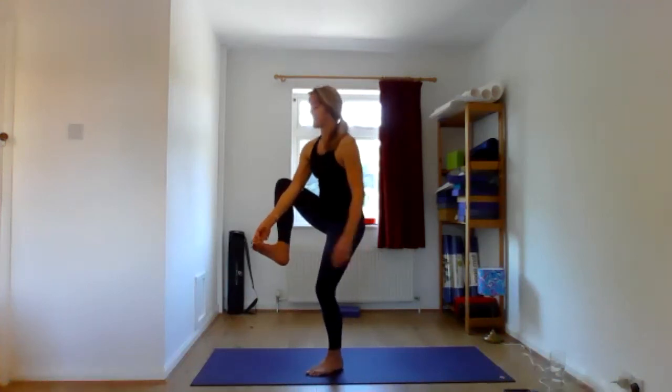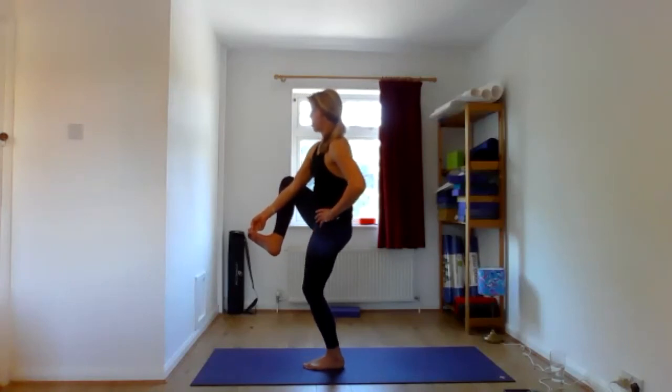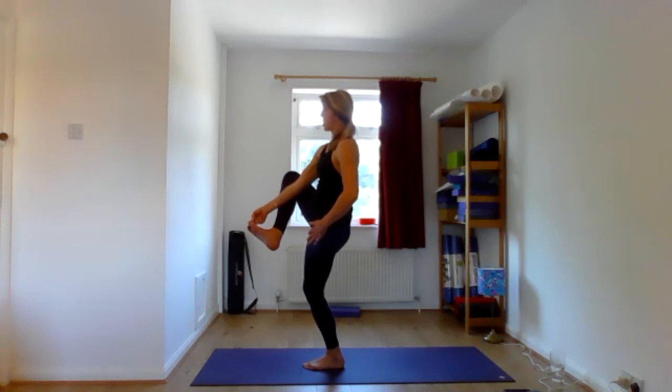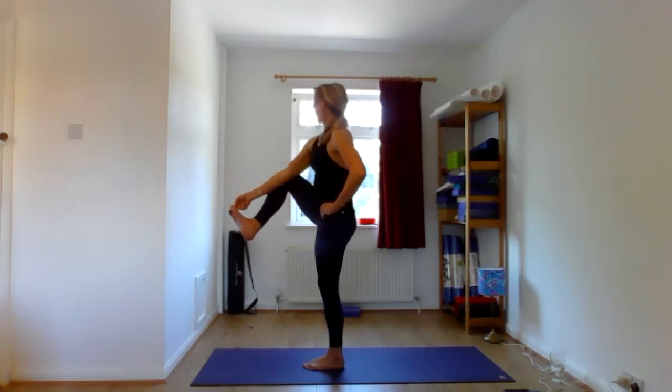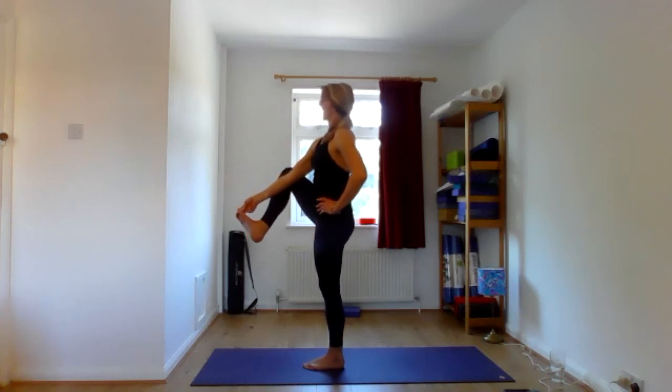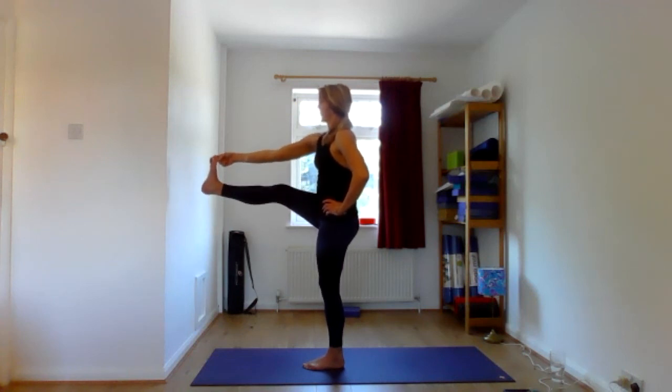And then you work on straightening the leg. And even if we're not there yet, doesn't matter, you can work on it. Try and stay as upright as you can here though, as you straighten. So what tends to happen is that we tend to either buckle the standing leg, wobble, wobble. So we either tend to do that and lean back, or we tend to lean forward as we try to straighten the leg. So wherever you are, keep the standing leg strong, keep the chest lifted, and then any amount straighten. So you don't compromise the pose with your upper body or that standing leg either.